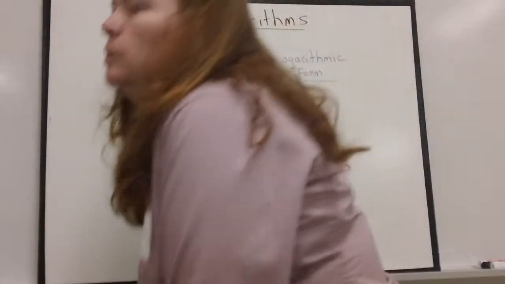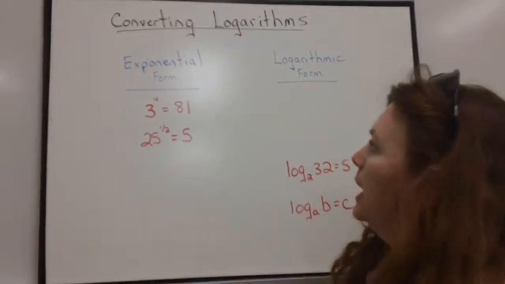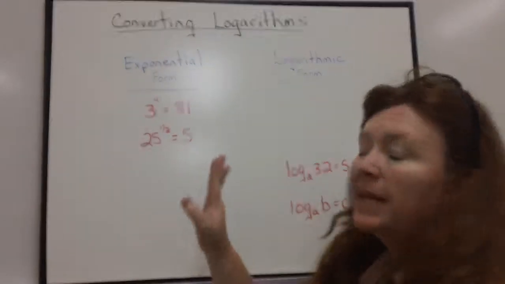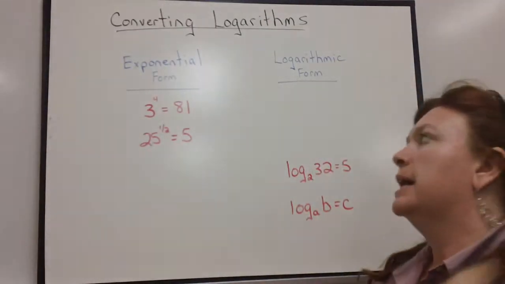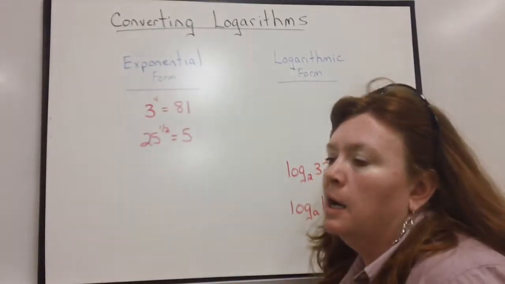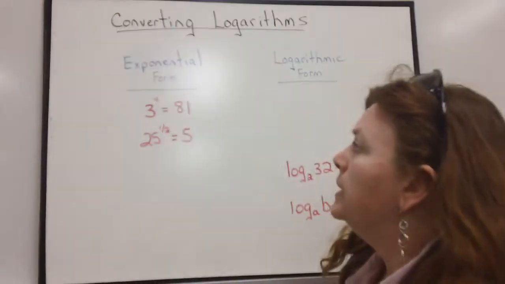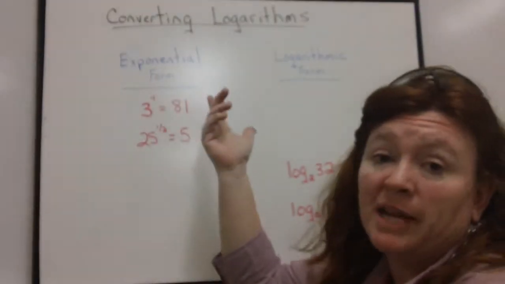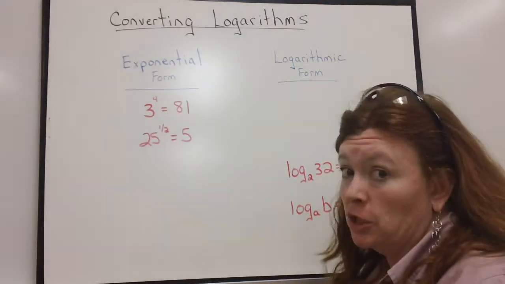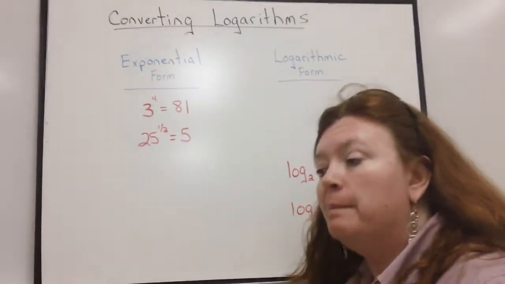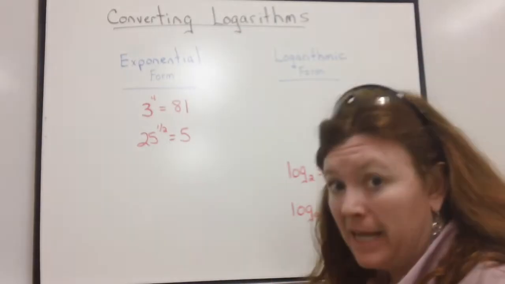In this section, we're going to talk about logarithms. And first, I guess I need to start off with what we call exponential form. The exponential form of an expression would be when you have an exponent. Usually, an exponential, when it has a variable, means that the variable is the exponent.